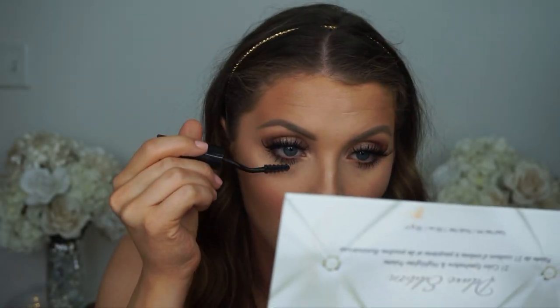Here are the lashes. They're super pretty but I think they're just a little too much for my face. I like them, I just wish you could see the shadow a little bit more through them. But it's pretty, I like it. I'm going to put a little bit more mascara on my bottom lashes because my top lashes are way too long and I think I need to add a little bit more mascara to my lower lashes.